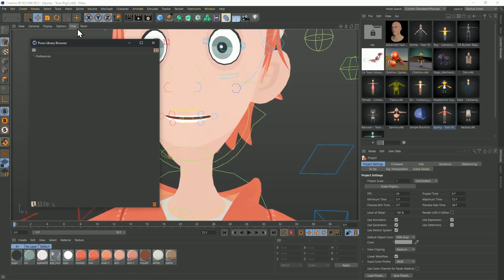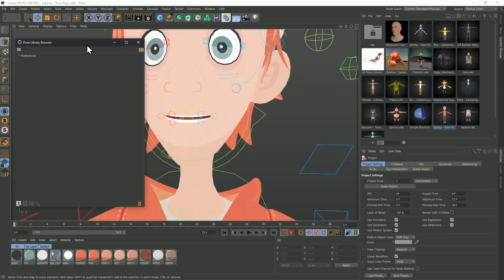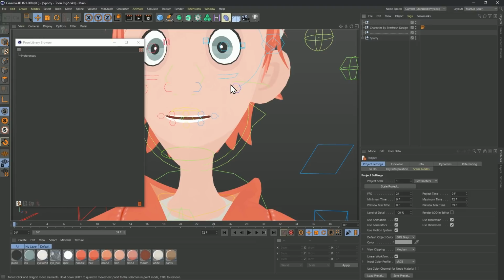One of the first things that's super duper important to know is that the poses you make are not saved with your scene file. They're actually saved into your preference folder because in theory, any poses that you make with your character could be transferred over to other characters, but it's based on the way things are named. And like I said, this gets really specific. So let's start to tinker a bit.